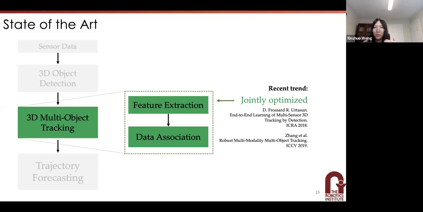So the recent trend is to jointly optimize these two modules so that we have one single network, or we can do one forward pass of the network. We can do the two things together instead of having two separate modules where you don't have the loss. Let's jointly optimize the feature extraction as well, because the loss cannot be backpropagated through the two things.